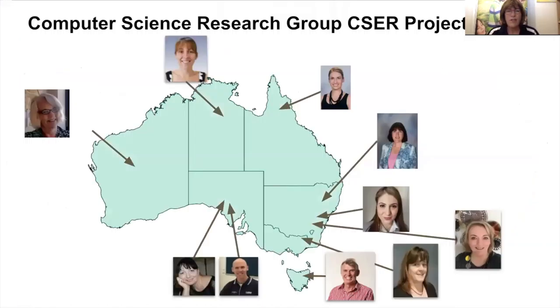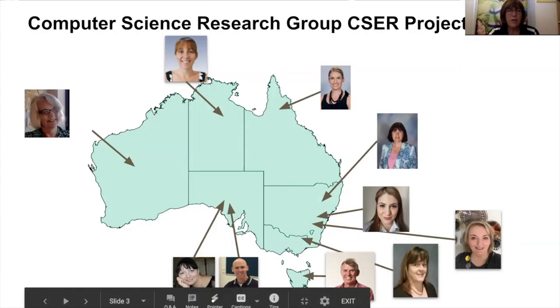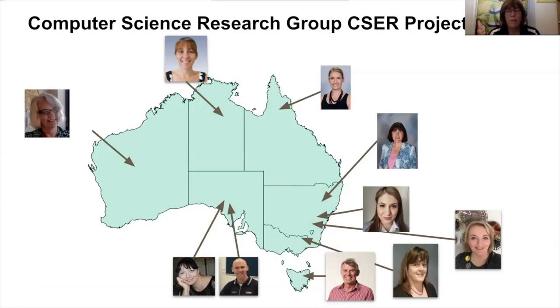This is a picture of the project offices in each state. We have three project offices working in New South Wales. We have myself - I tend to do regional and Northern New South Wales. We have Helen, who is based in Sydney. And we have Tony, who's based in the ACT, but covers a lot of Southern New South Wales. If you are in another state, we have Lauren, Sue, Robin in Western Australia, Karen and Ben are in South Australia, and we have Peter in Tasmania and Celia in Victoria. If you're interested to know more about our program in your state, I will share my presentation with class cover and there are contact details in that.